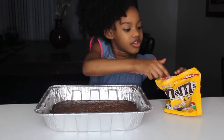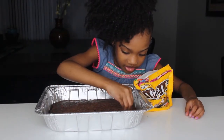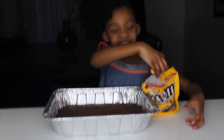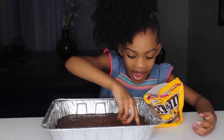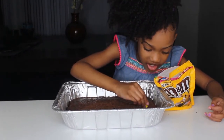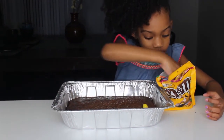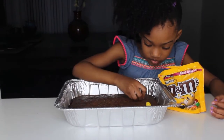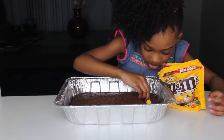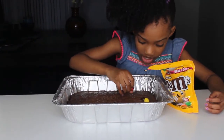For this brownie, I'm going to place whole M&Ms on top. Just stick it in there. I add an orange one and a brown one. Now I'm going to add a yellow one — not too far though. Oh, I got another brown. I'm going to get red — because I know I am. I got red! I told you.